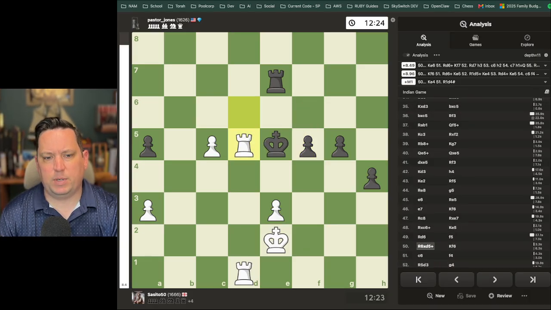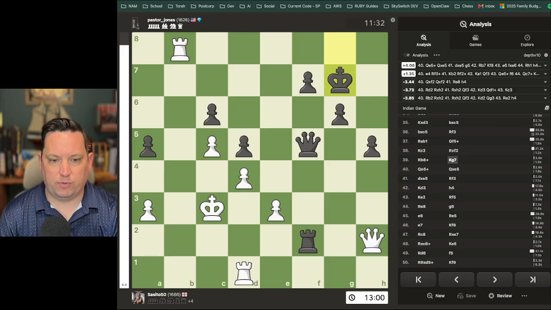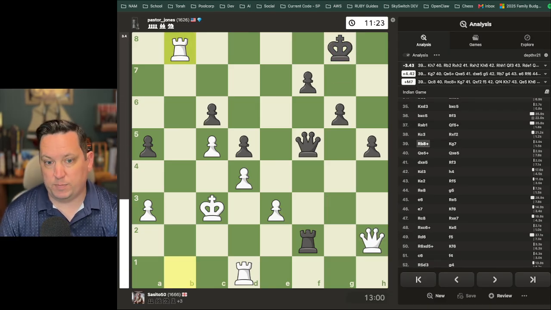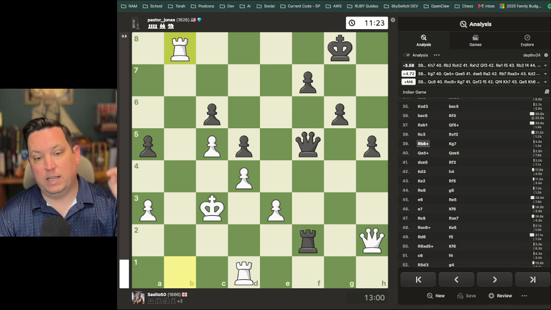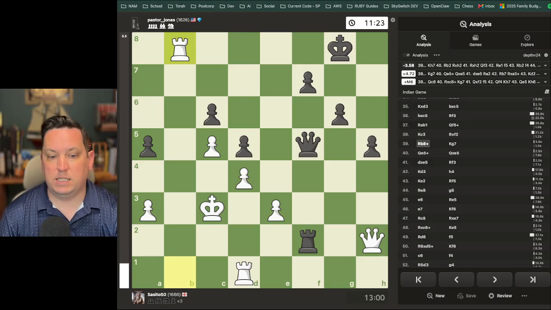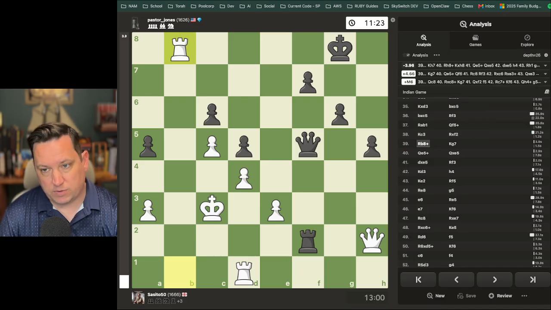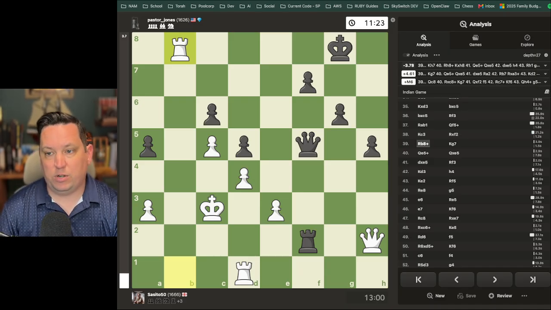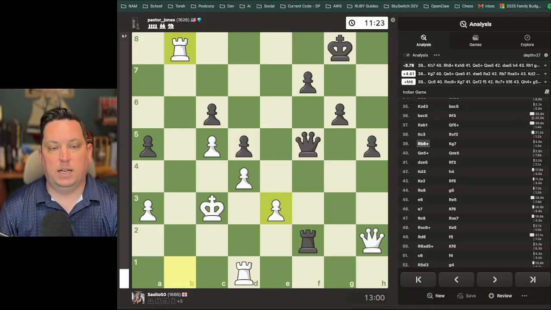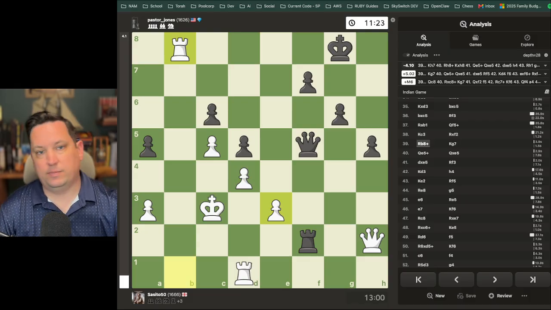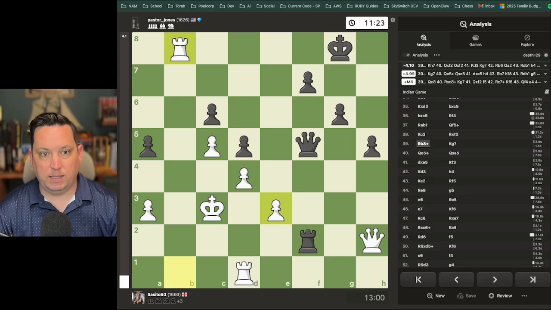So if you've experienced this issue before and you're frustrated with it, and maybe you've just been trying to deal with it, or maybe you even upgraded your computer and you still have the problem, let me tell you what the problem is. It's not your computer. It's not some setting that you can change inside of Stockfish. You can change all these settings all you want to. It doesn't make a difference until you actually find the real issue. You're just going to have this lag keep coming back.